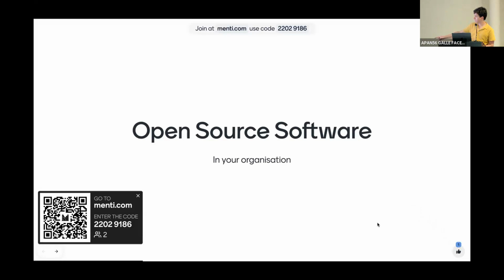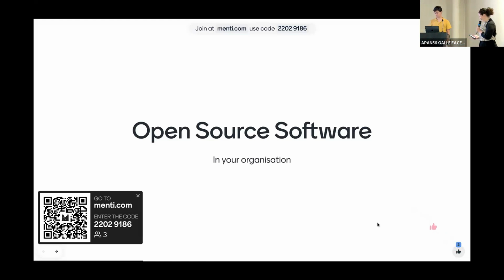I see people coming in. That's one thumbs up. And anyone watching online, you can do this too. If you're online, you can go to menti.com and enter the code 22029186. Hopefully we'll get a few more people in.